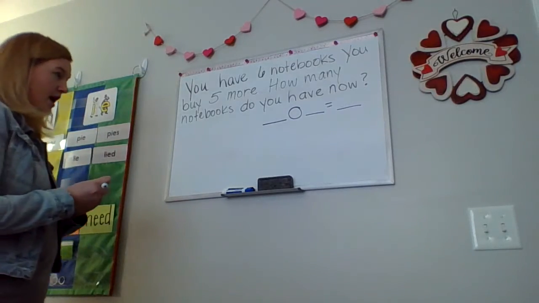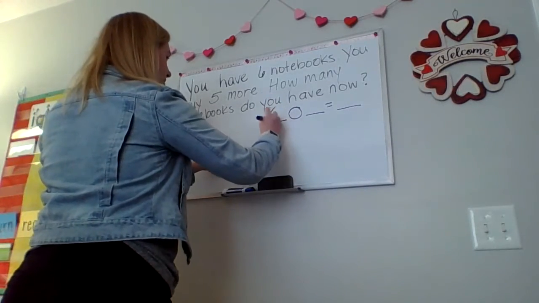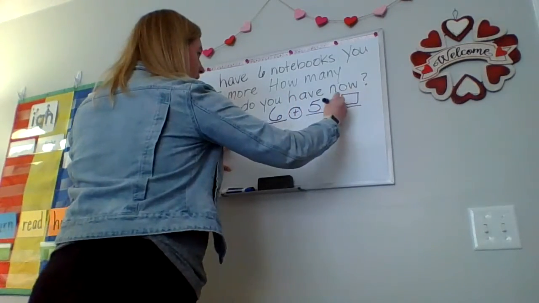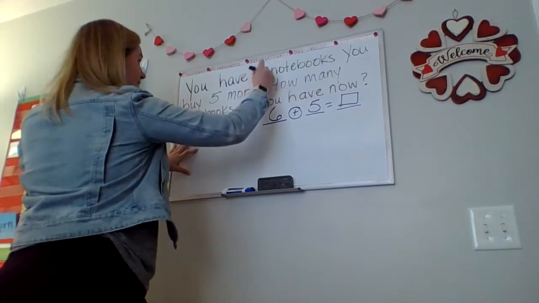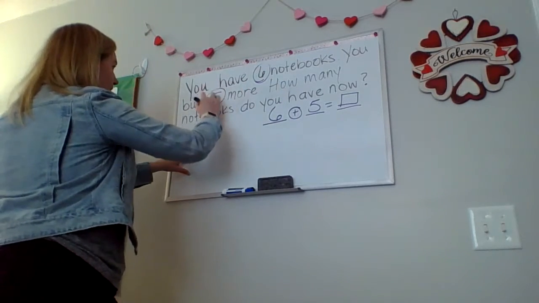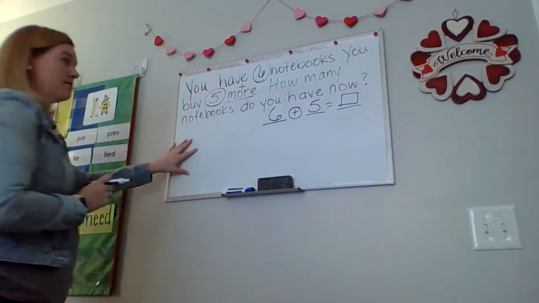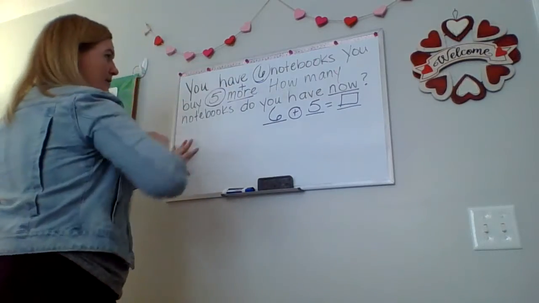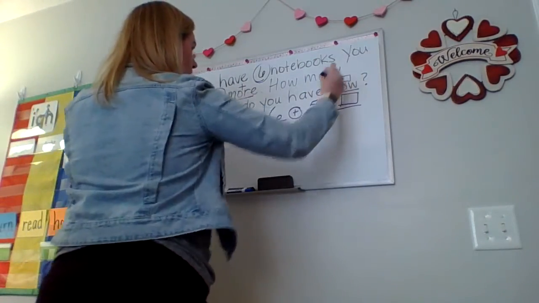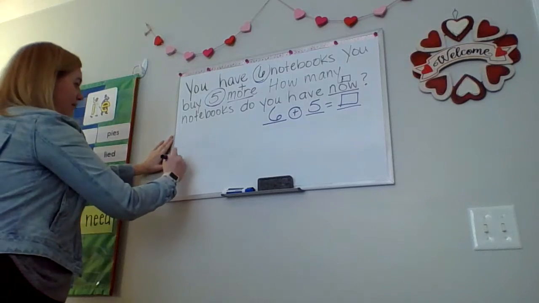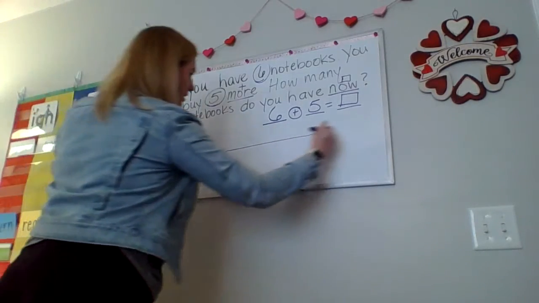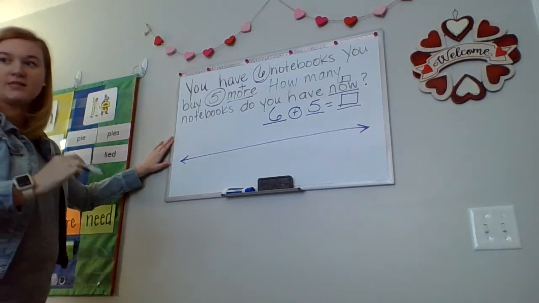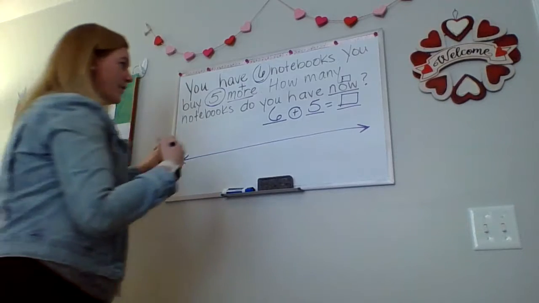All right, good. As everyone said, it is 6 plus 5 equals unknown. Okay, I have 6. I bought 5 more. More typically means addition. And I want to know how many I have now since I bought them. Okay, but this is my unknown, right? Now I'm going to solve this with an open number line. I would like everyone to take a chance to solve this with an open number line. That's the strategy I want to see.